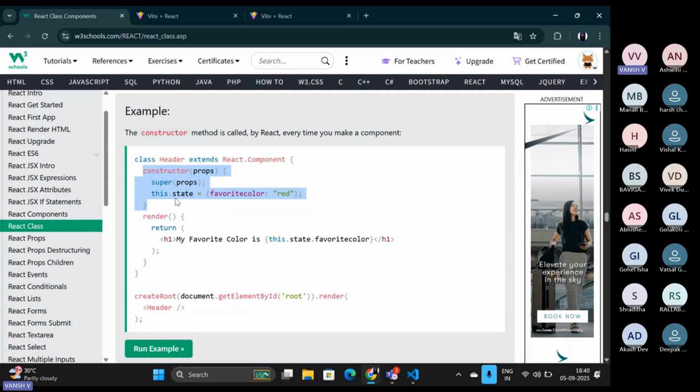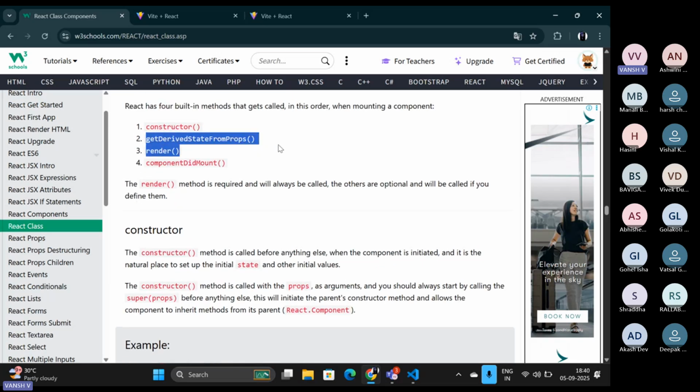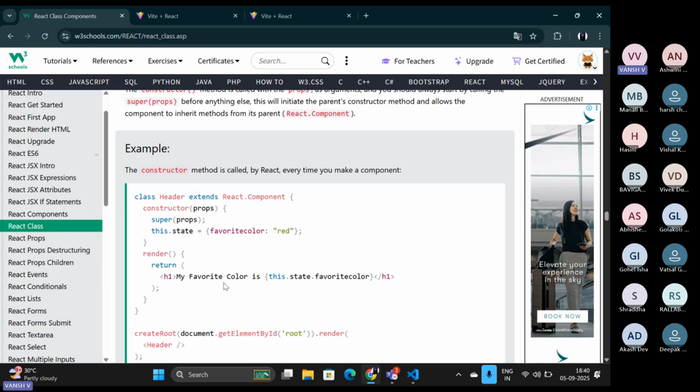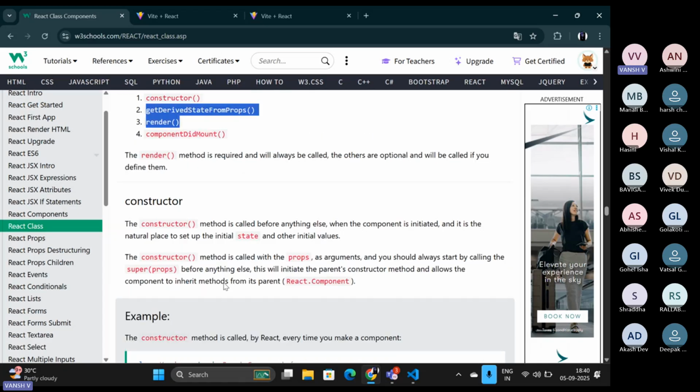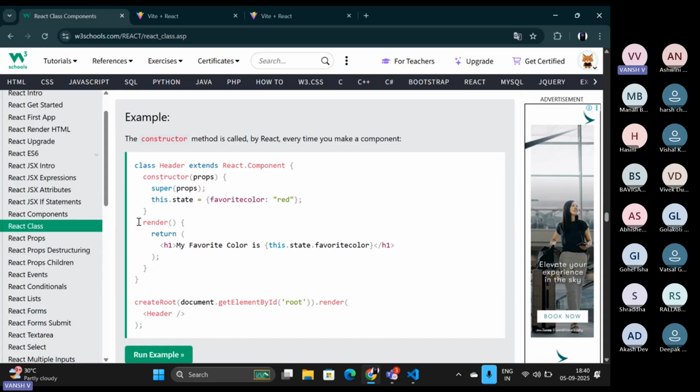Okay, this part is done. After that, the second function is getDerivedStateFromProps. But here, as you can see, it is not there, so the path moves to the render function. It checks that the render function is a must and it is there, so it will provide the output accordingly. Like my favorite color is... Now as you know, the constructor is executed before the render function.